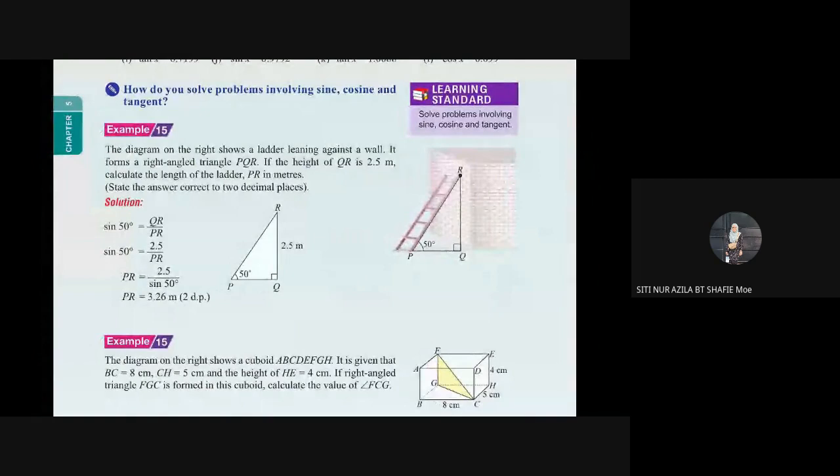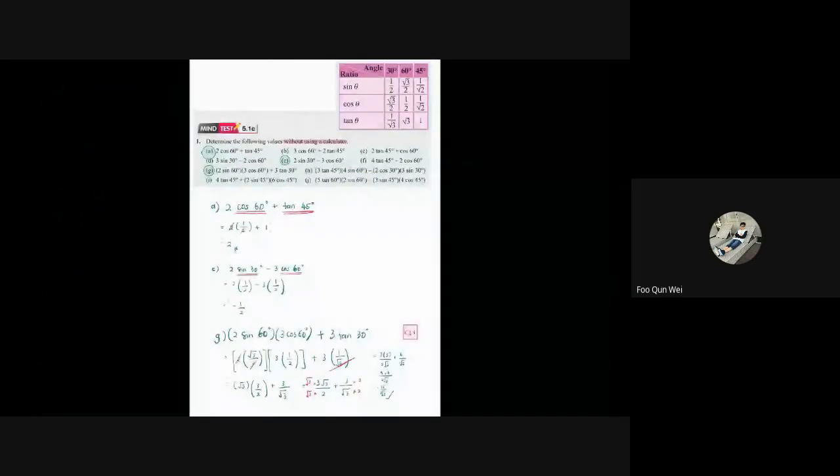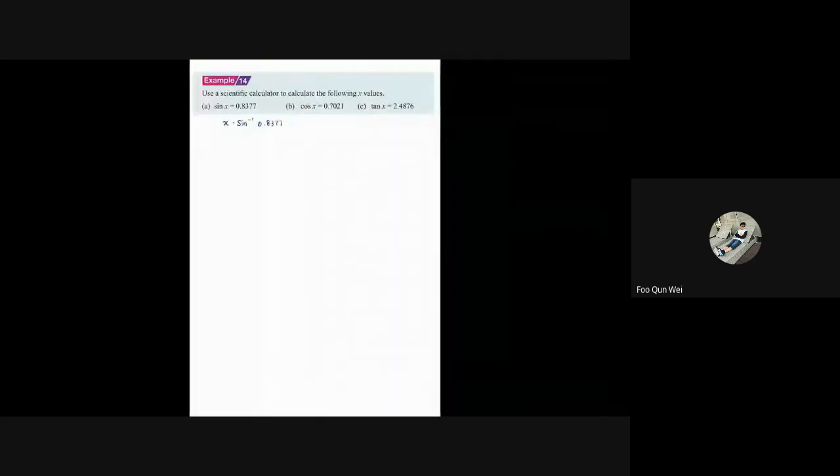So this one I want you to focus on. It looks easy, but actually we are learning the basics. Everything from Form 1 to Form 5 is like we are learning in general. We are just very direct. We learn the formula, and then for the question we apply the formula we learned. What you learn in secondary school is just all the basics of mathematics. If you want to learn more about mathematics, you have to continue with your further studies.